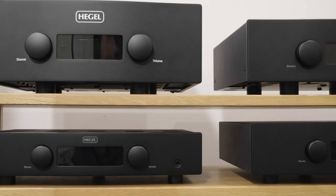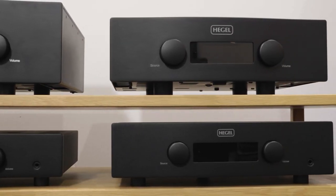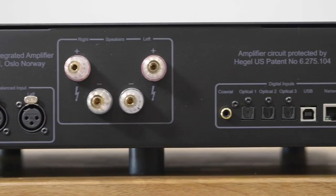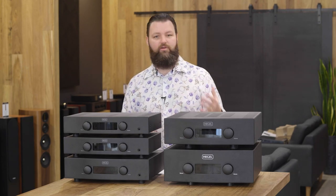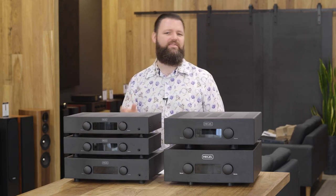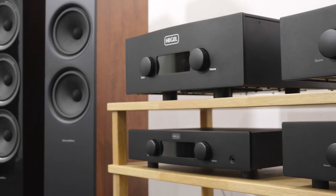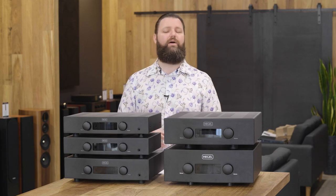Build quality on these units is remarkably high. Nicely weighted chassis, the front panel is beautifully curvaceous and smooth — typical Norwegian, or Scandinavian, design. All of these amplifiers have very high quality binding posts. Overall, you don't get a sense of cheapness with these amplifiers whatsoever. The tactility of both the input and volume knobs is really nice — not overly heavy, but it has a nice click sensation, almost like haptic feedback. The front screen is an OLED display that brings up both the volume and the input selection, easy to see from your seating position without being distracting.